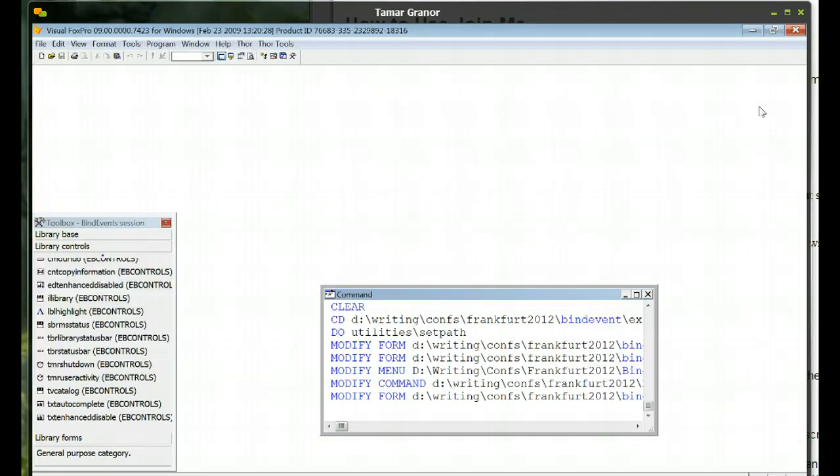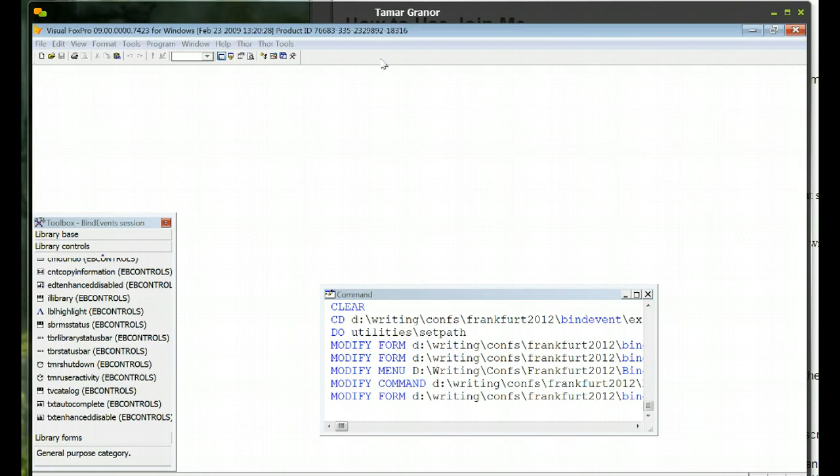Okay. So one more bind event. Quick question related to that. Sure. What happens if your form with the refresh member is closed first? The binding goes away because as soon as either object that is involved in a bind event goes out of scope, the binding disappears. Okay. Which is exactly what you want in this case.